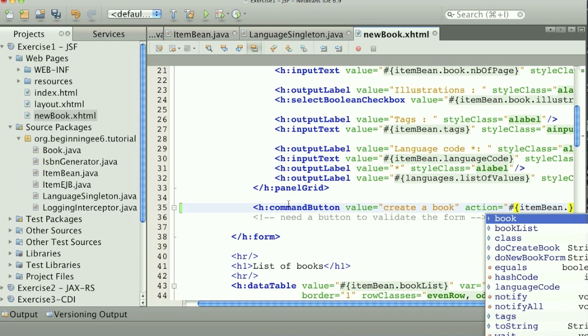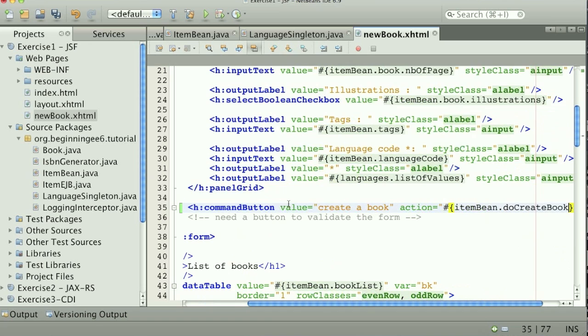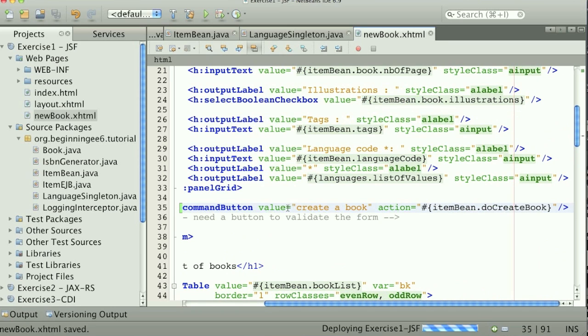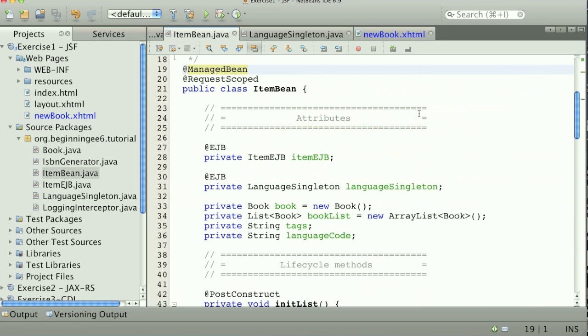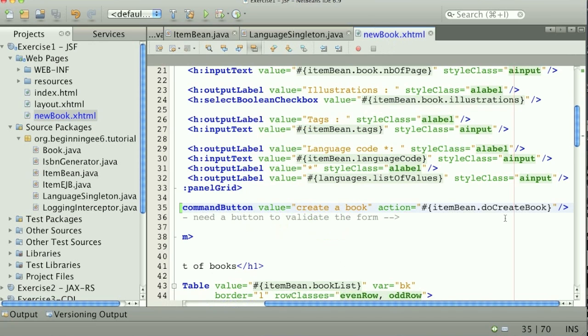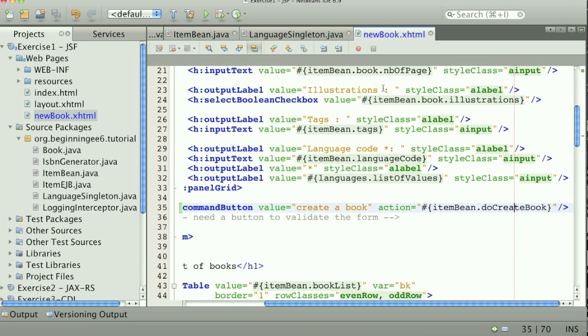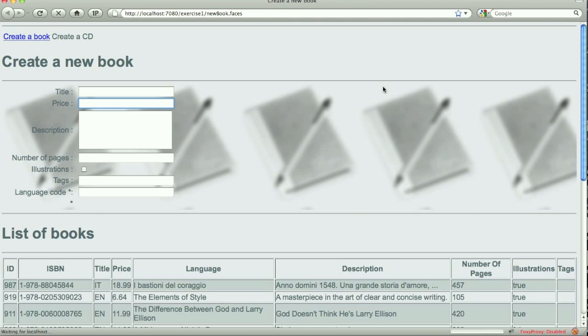This is the expression language, and I go to doCreateBook and properly close that tag. And item bean is again the JSF bean that you saw a moment ago. And the doCreate method is here. It sets a number of tags, a content language, and asks the EJB to persist the book.